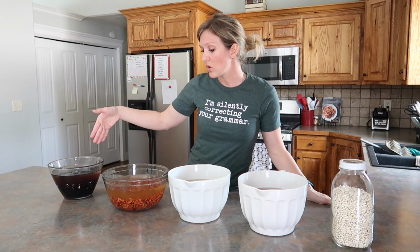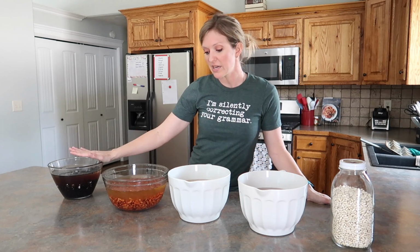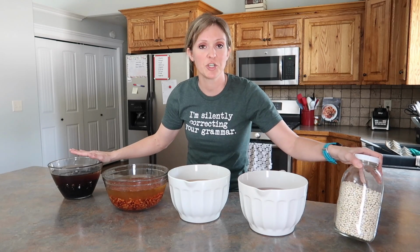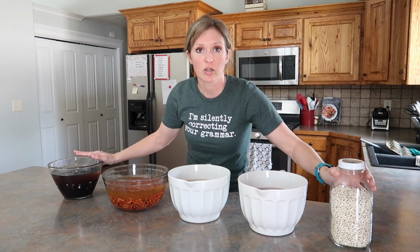So I did soak, I think I only did 2 cups of beans per bowl, and I soaked all of these overnight. And the only one that I'm not doing that with is the navy beans, which you can just put into your soup or whatever it is that you're cooking and cook from dry.